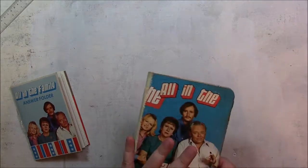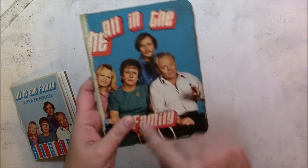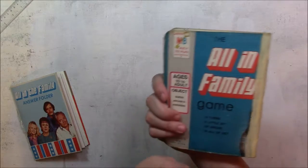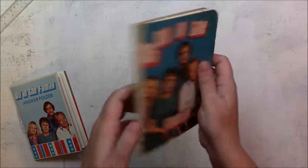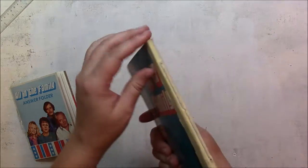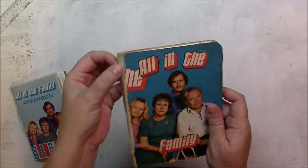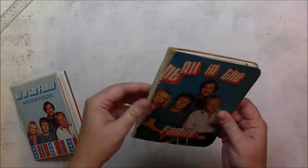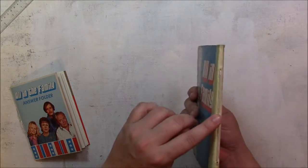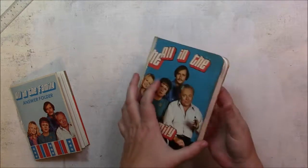This first one is made from the cover of the box of the game, and I cut out these words that were on the spine of the cover because most of the name of the game was on the back side, so I just glued them on top, but the people are there. I did reinforce the spine with this fabric because when I folded it, it cracked a bit and I didn't want it to be too fragile, and it has a single signature on the inside.